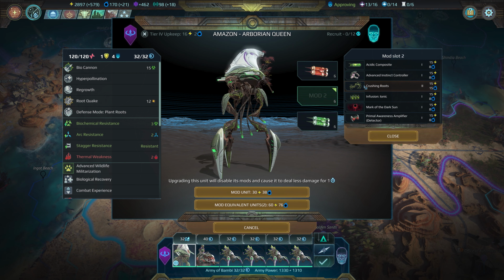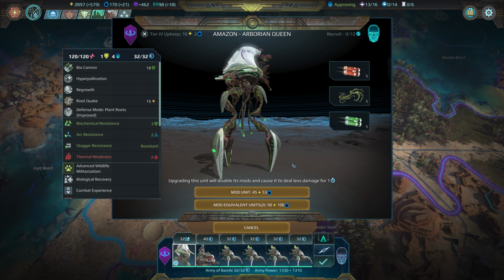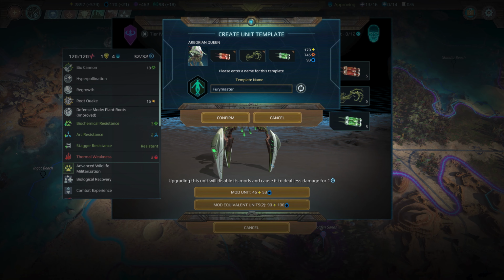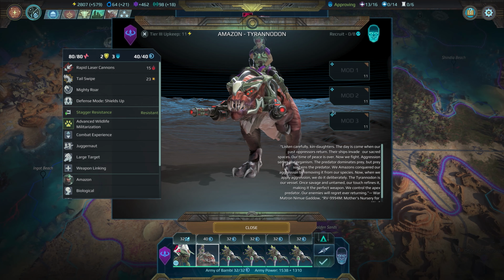And then we'll have Crushing Roots, which is an enhanced Crushing Roots, which is what we're going to get on the Arborean Sentinel. But you get that as an improved version, which does extra healing, gives it extra armor, and does 20% damage. So overall, this is just a killer machine, and you can see it takes 53 Cosmite to do that, 106 total, because I've got 2 of them, so we're going to mod those units, and we're going to confirm that.